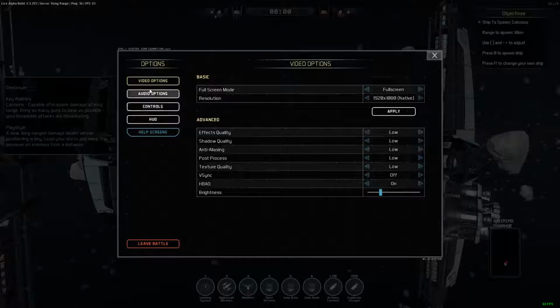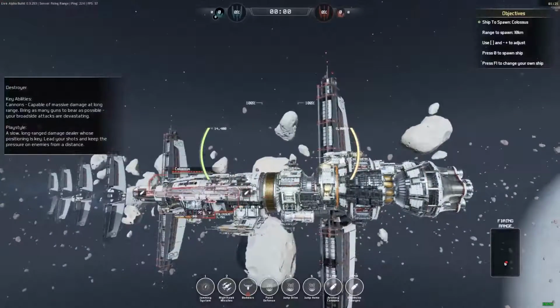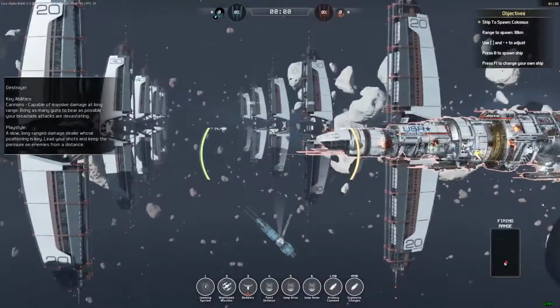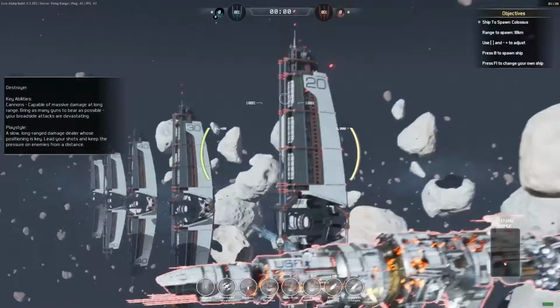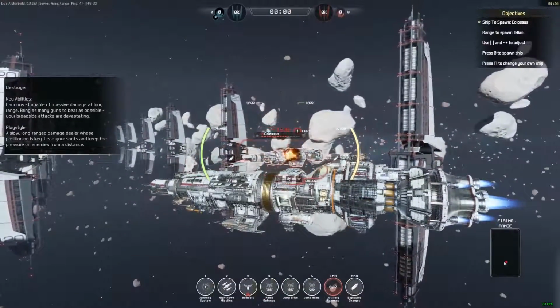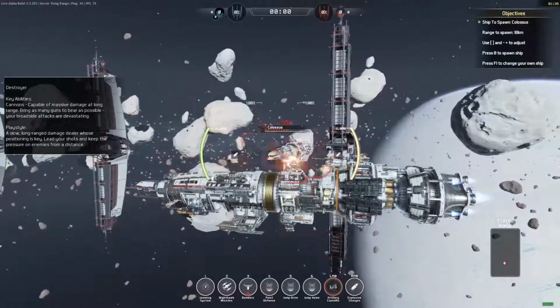Just for a test, I want to see what happens if we set everything to ultra in here. But I have a feeling we're going to get silly slow frames per second on this one. Right. As you can see, the visuals look quite amazing on this one with everything set to ultra. And we're actually getting not unplayable frames. Unfortunately, this is not one of the friendly games.